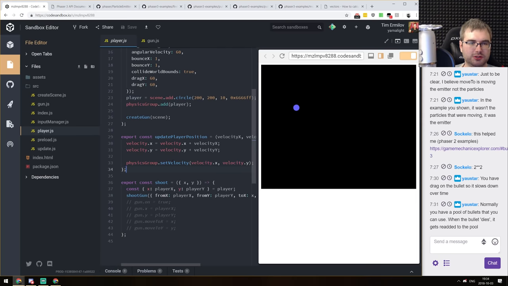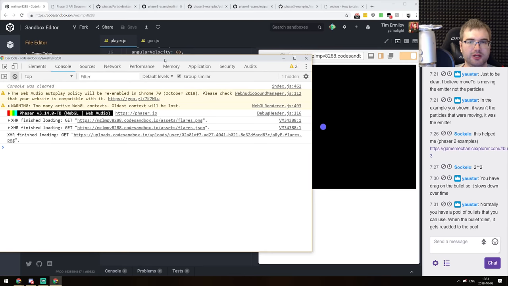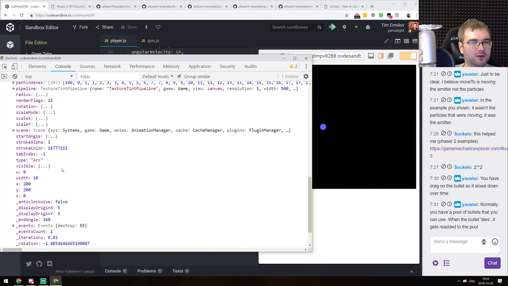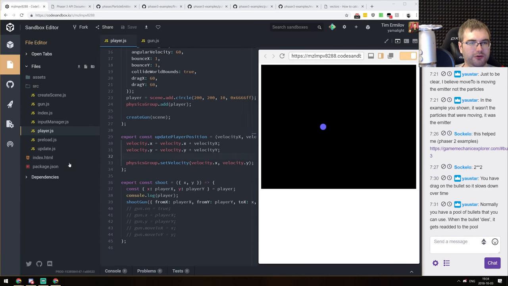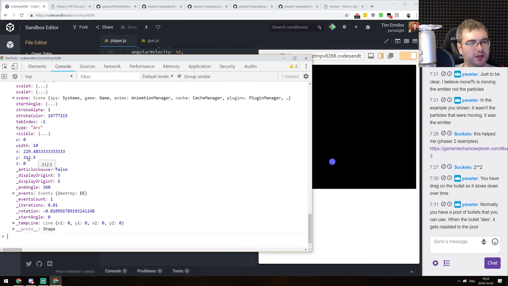It's curious, to say the least. Okay, I am very curious here. So we have this right now, right? And if I click, we got a player with X and Y 200. Okay, so this is our initial coordinates. So now we move a bit. I will click again. And okay, the X and Y are now different. So what?